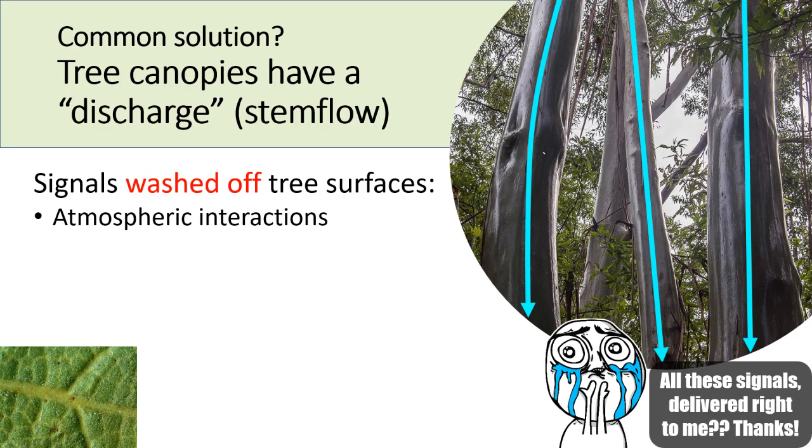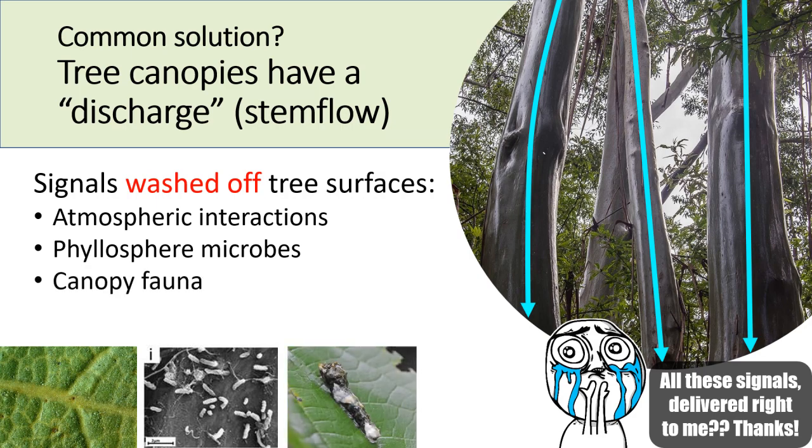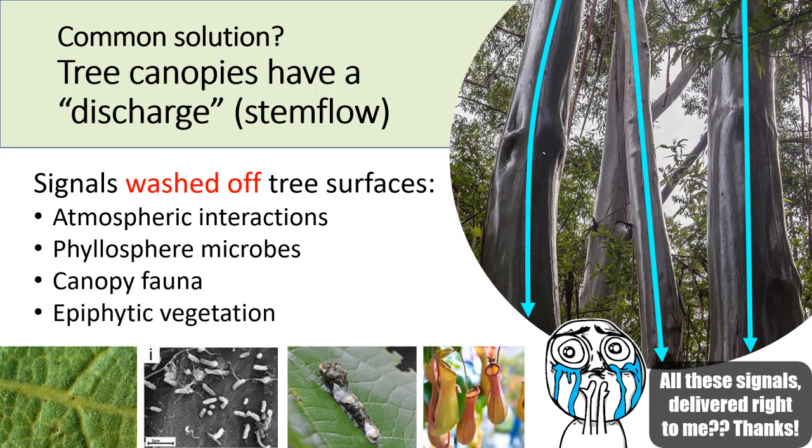In this way, stemflow can carry atmospherically deposited materials, yielding possible insights into plant-atmosphere interactions like air pollutant removal by canopies. It may wash canopy microbes down to the surface. That would yield possible insights into the dynamics of this so-called phyllosphere community, which can be important for canopy health or nutrient cycling. Perhaps it washes off larger organisms or their excretions, sending signals about this community's composition or health too.